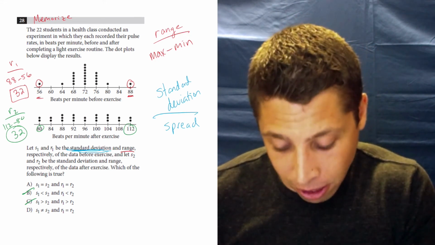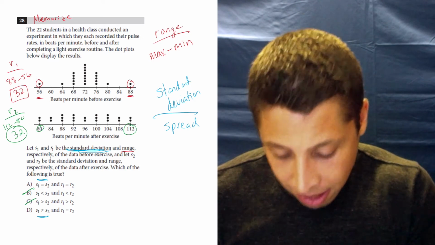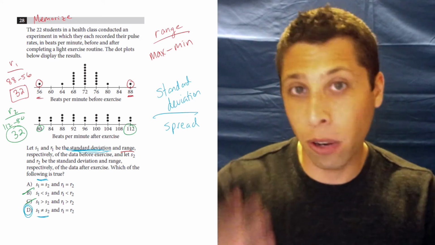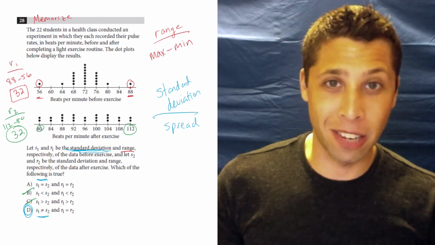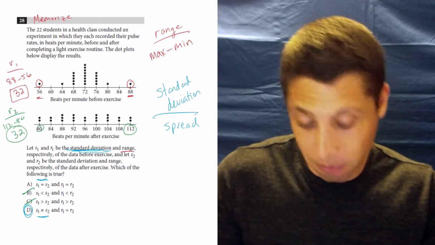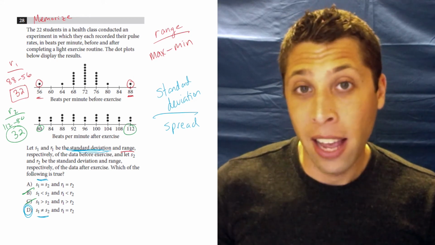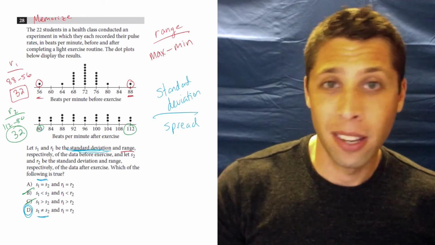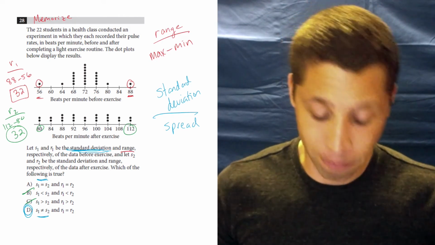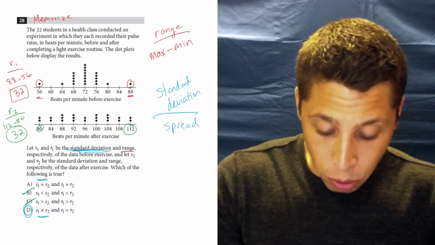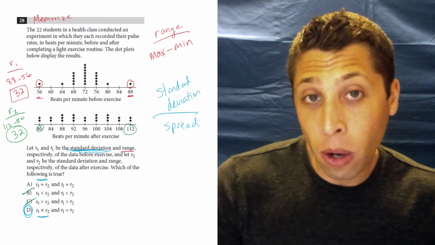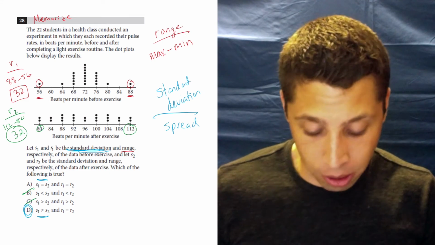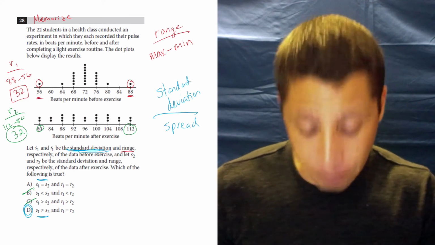A says that they're going to be equal and D says they're not going to be equal. So D is my bet. These things look different, so it's probably the case that whatever standard deviation is, it's also different. That's a perfectly valid reasoning here, and especially if you're running short of time and don't know what standard deviation is, just pick this and move on. There you go. But it's also true, and I'm going to show you, we actually know whether S1 or S2 is bigger, right? So let's talk about spread.